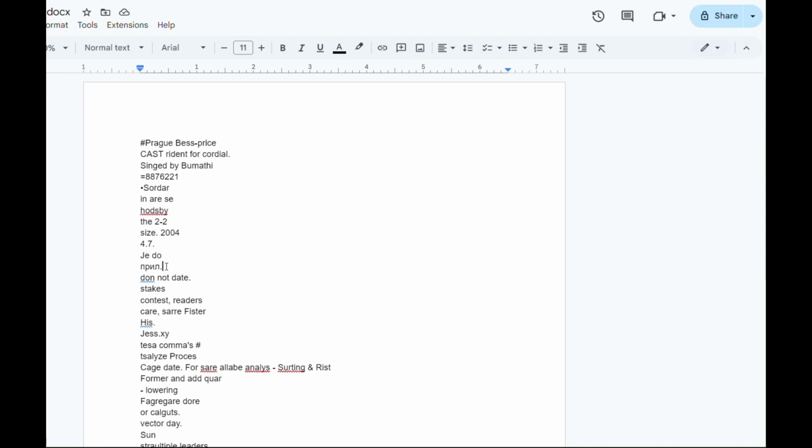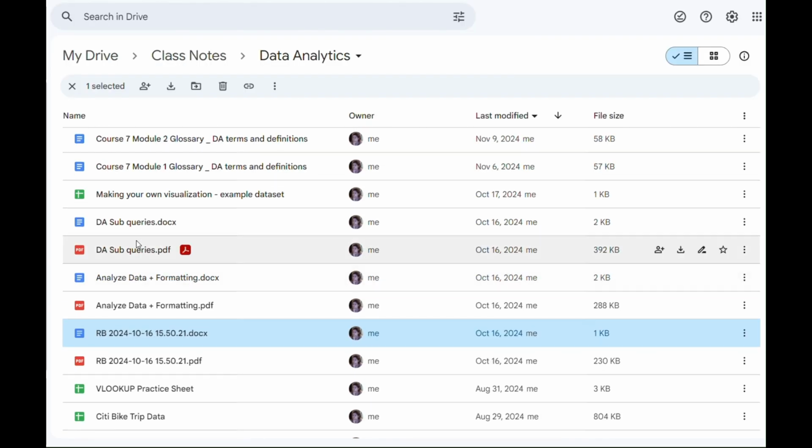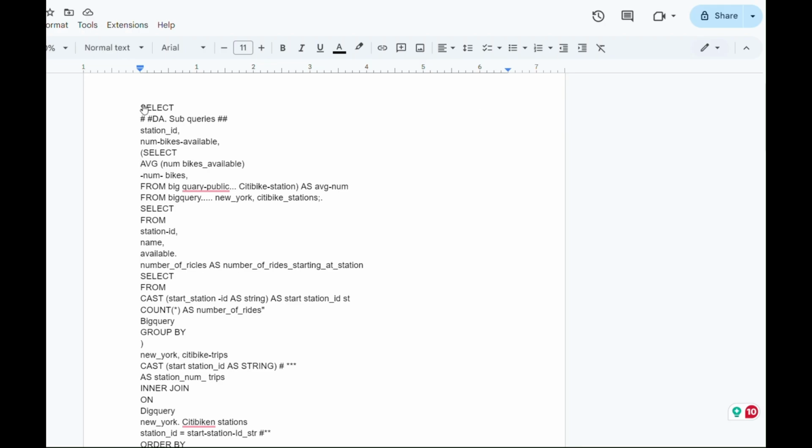Ooh, we got some Russian. So this did not happen here. Tessa's commas. I mean, this is junk. If we go up to this one there, it's already opened. And this is coding, and so it shouldn't have put this up here. It should actually be down here.